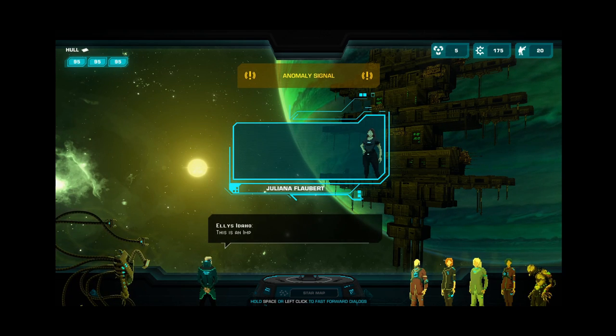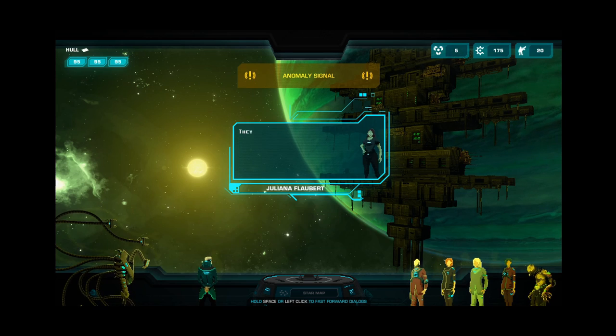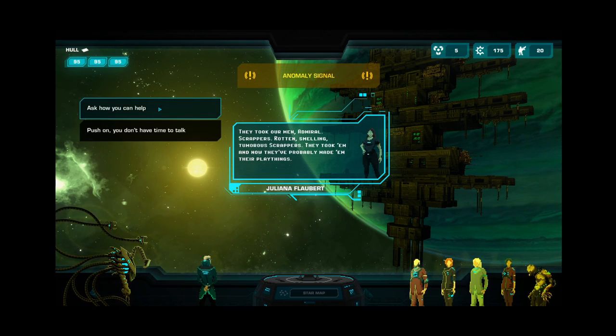What kind of battleship is this? This is a pier ship. The NS Odysseus. Yeah, I thought so. You're too late. Too late for what? They took our men, Admiral. Trappers, rotten, smelling, tumorous trappers. Ask how I can help.